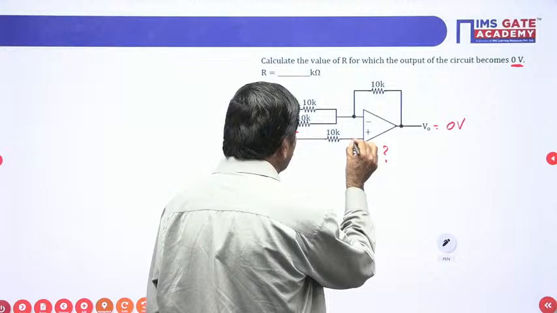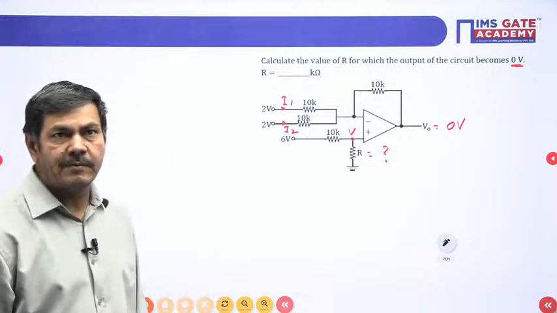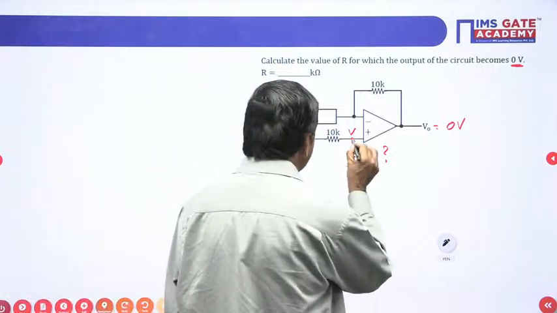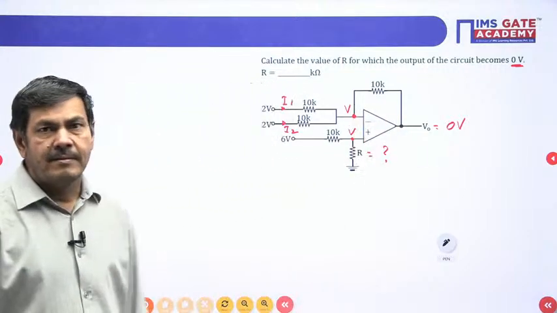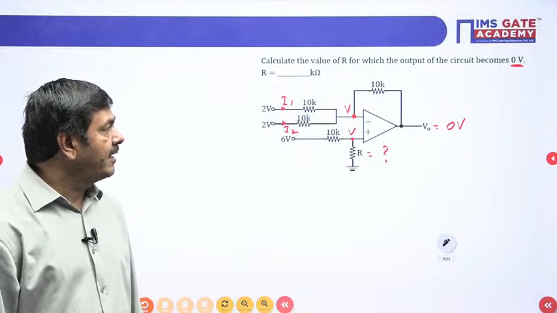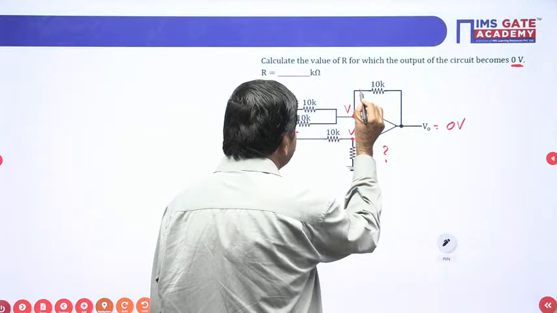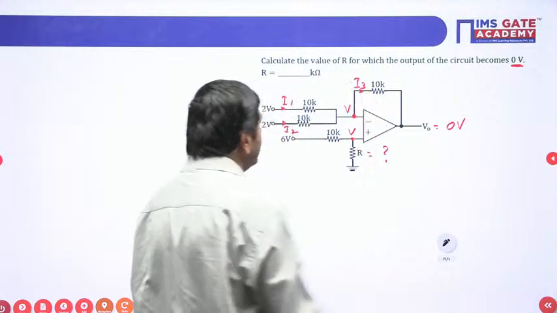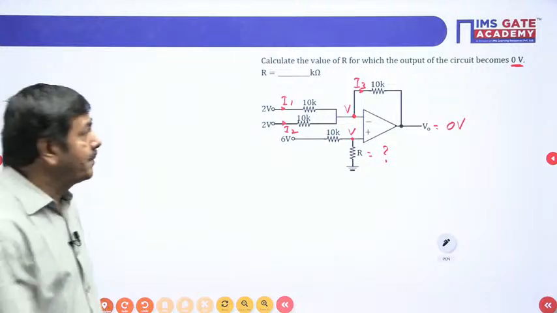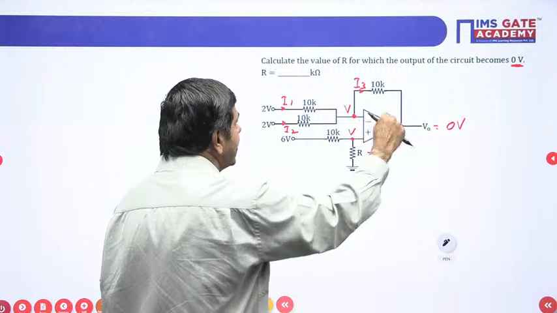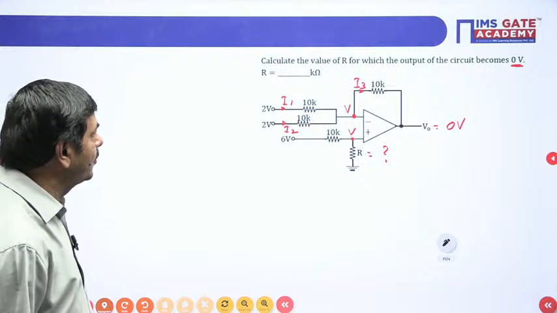Anyhow, initially we need to know this node voltage. That node voltage I want to take as V. If this voltage is V, this voltage also is the same V, no doubt. After getting the value of V, we can find this I1 and I2. This I1 and I2 will flow this side. This current can be taken as the I3 value. We know very well I1 plus I2 equal to I3. This side no current will pass because of the ideal op-amp, infinite resistance it can have, you know very well.